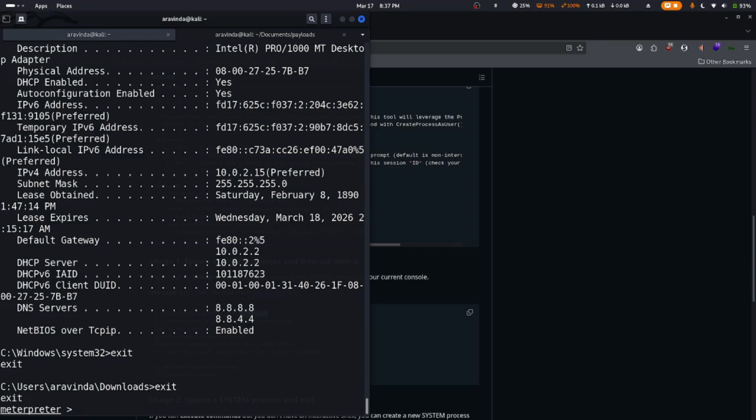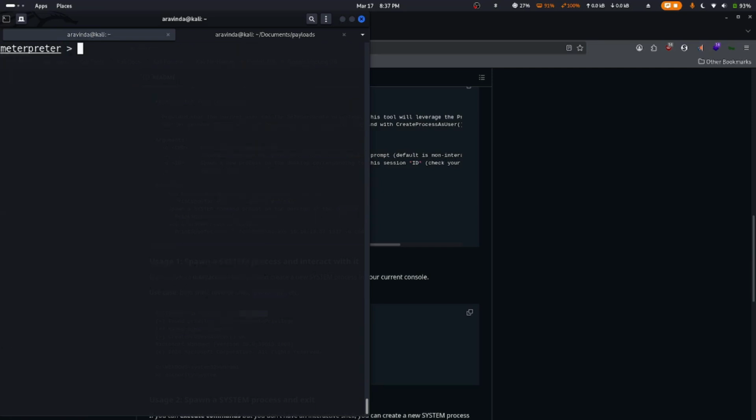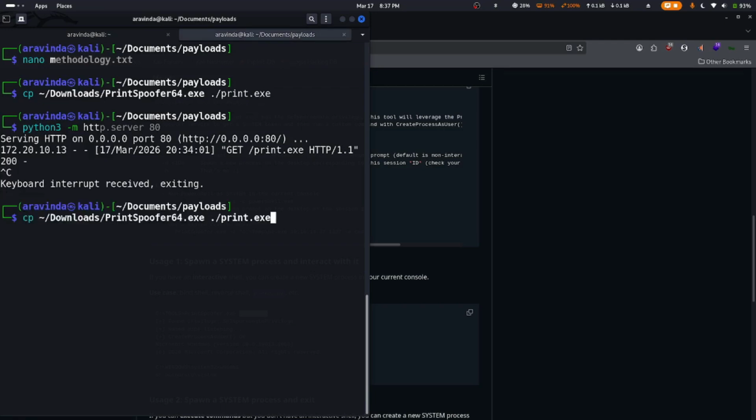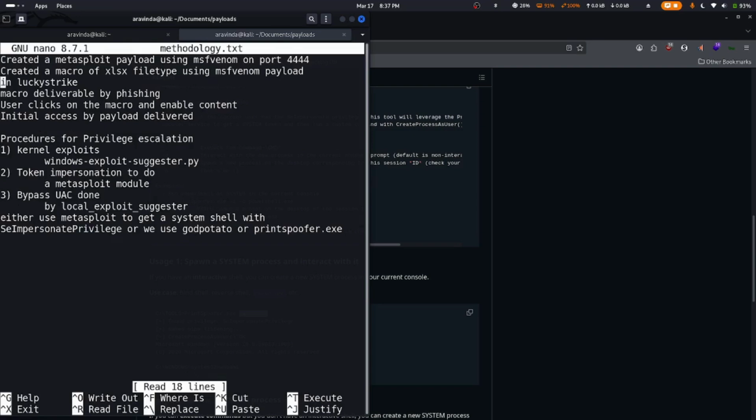So we saw one of these privilege escalation techniques where we used token impersonation. We used PrintSpoofer.exe to do token impersonation and get the privileges of the administrative user. And now we can check the Metasploit module, right?